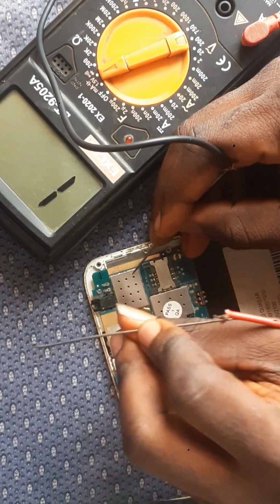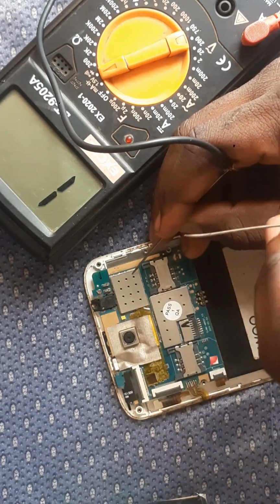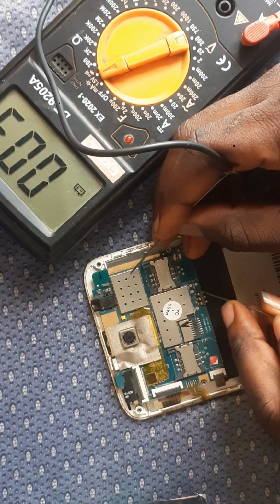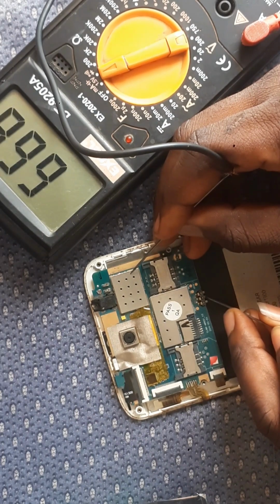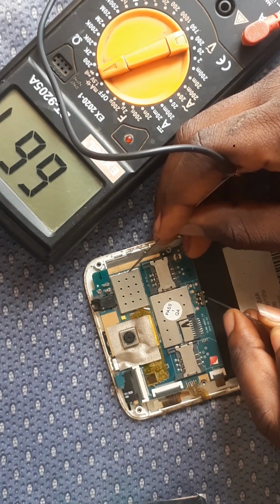It's giving us 7. Can you see I'm using the red? Can you see I'm reading with the red cord? You can see where the red cord is. That's the minus again, and the middle leg is giving me 668 or 667. That's the middle leg, giving me 668.